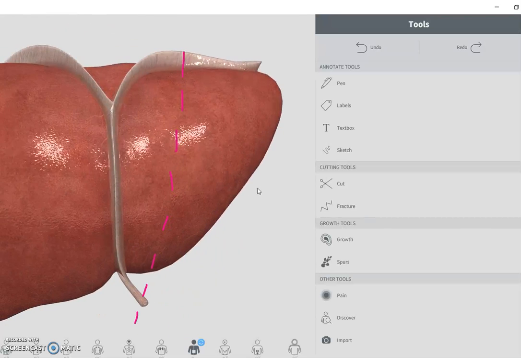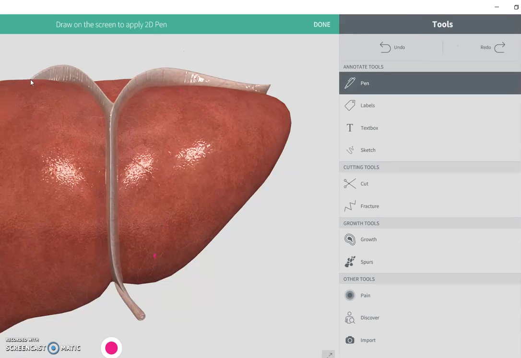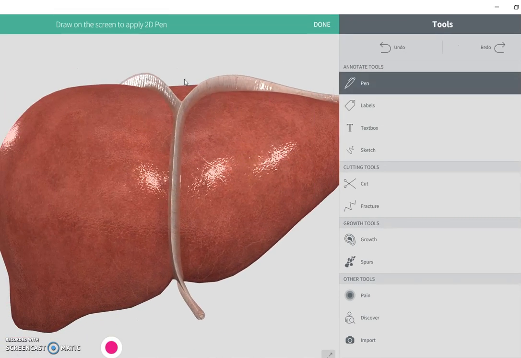So when you go to the front part, the IVC and gallbladder, okay, this would be the IVC, this would be the gallbladder, the Cantlie's line would be here, to the right of the falciform ligament. Okay, so now I'll be going to the PowerPoint presentation where I'll be talking further on this functional subdivision of the liver.